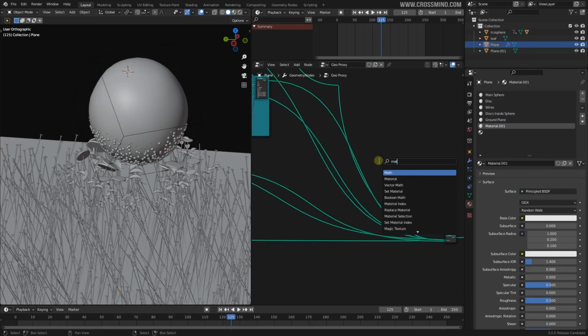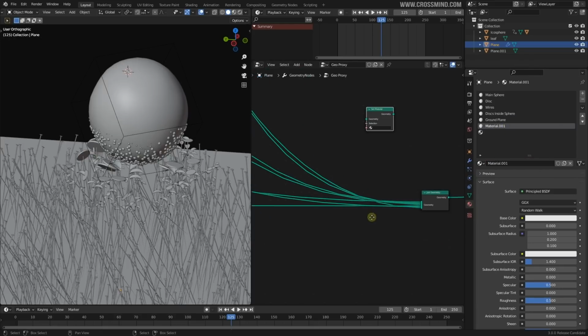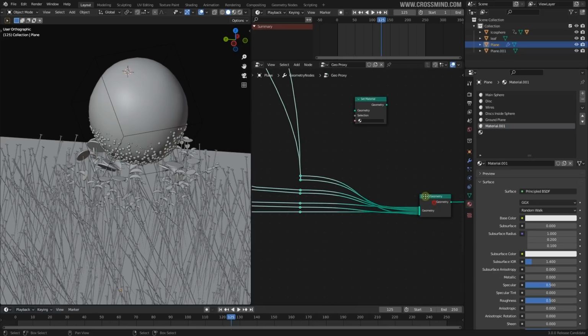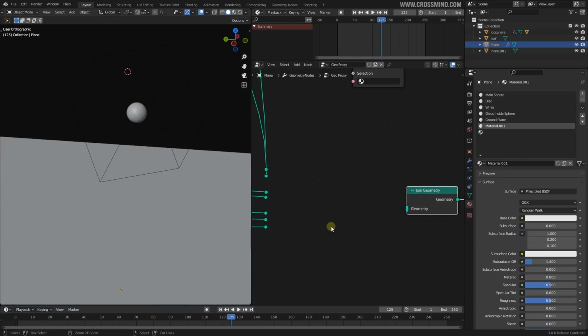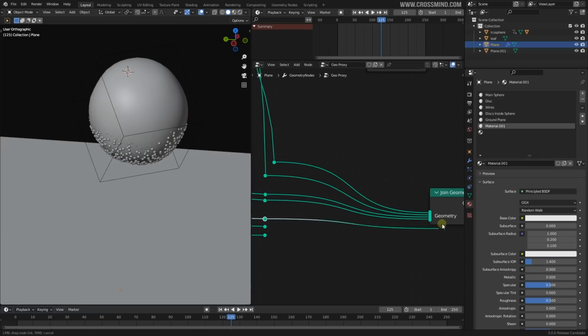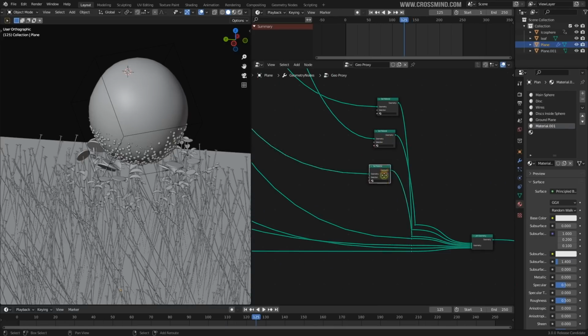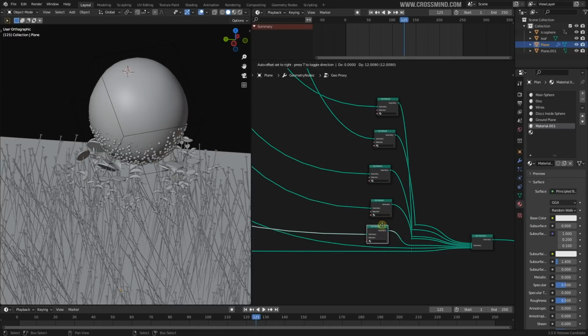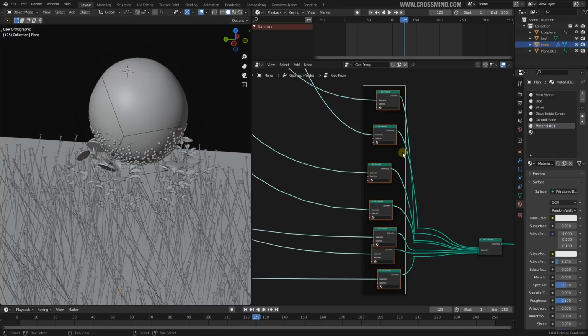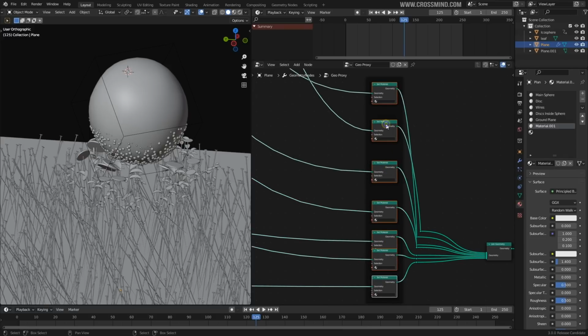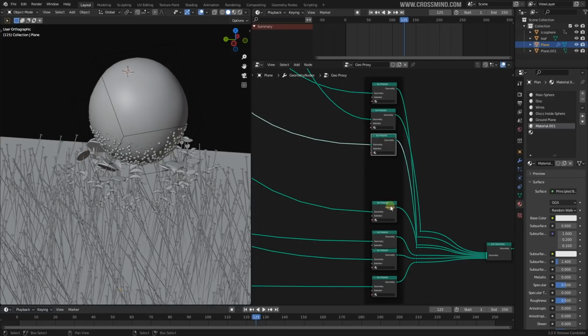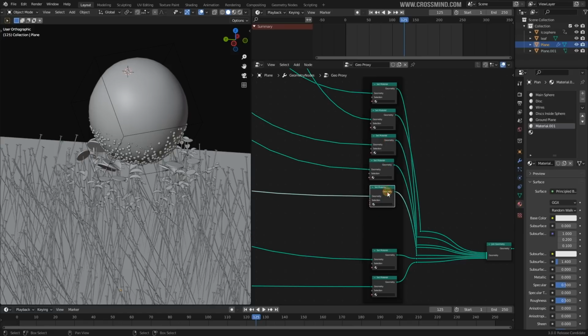Just bring the set material node. Let me just Shift F this and reroute this. So it's a lot of mess here. I'm just going to disconnect and arrange things in a much better way. Let's plug the material for every network. Control J this. You can select all of these nodes, S X 0, to scale these in the X direction. So it basically works like a line.